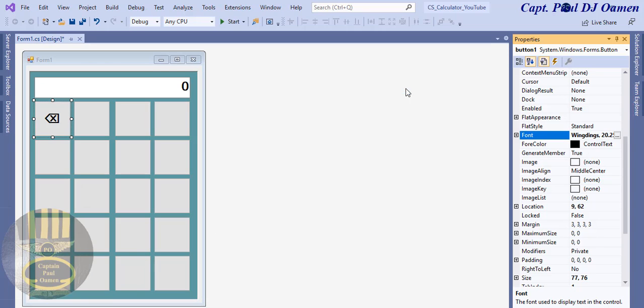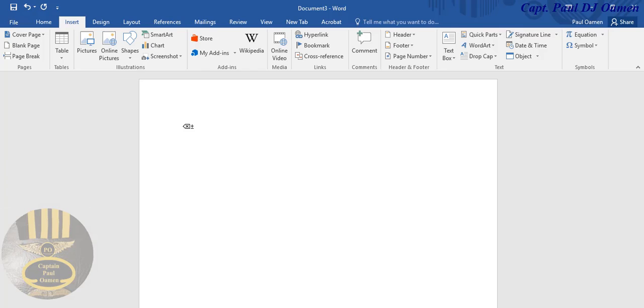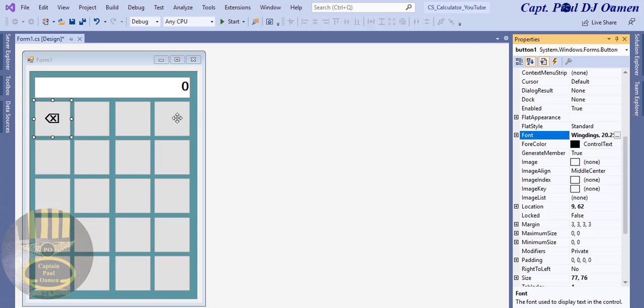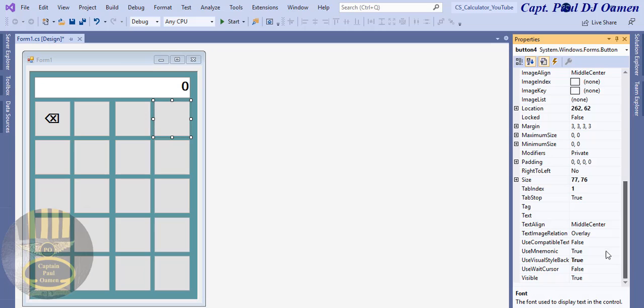Okay, and make sure it's 20. Click on OK. That is it, done. And let's repeat the same thing for the plus minus. That is the plus minus. I believe you guys can see that's it right there. I'm going to copy that as well and just come right here. I think the plus minus, we don't need to change the fonts there, and press enter. That is it right there.